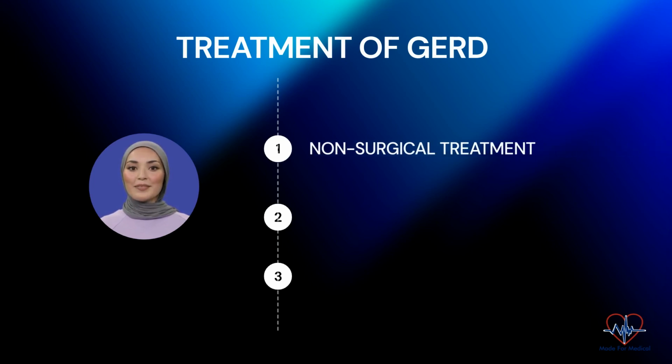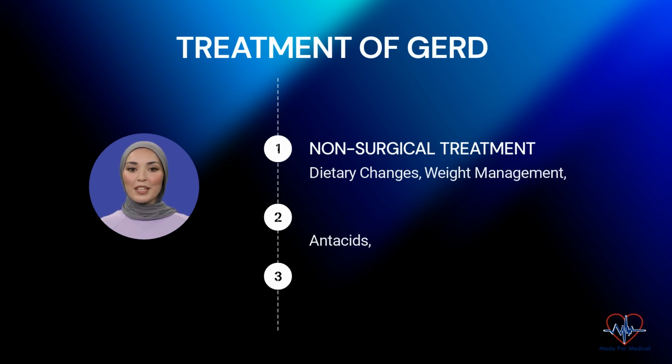Lifestyle modifications. Dietary changes. Encourage patients to avoid trigger foods and beverages that can worsen symptoms, such as spicy foods, citrus fruits, tomatoes, fatty or fried foods, chocolate, caffeine, and alcohol. Smaller, more frequent meals and avoiding eating close to bedtime may also be beneficial. Weight management. Encourage patients with excess weight to lose weight through a combination of a healthy diet and regular exercise. Weight loss can help alleviate GERD symptoms.